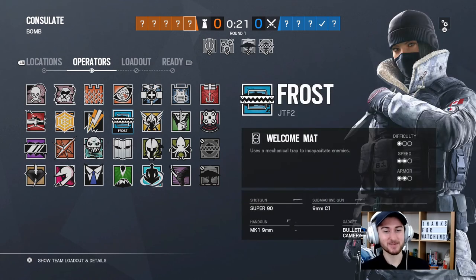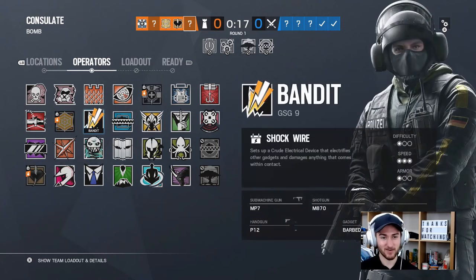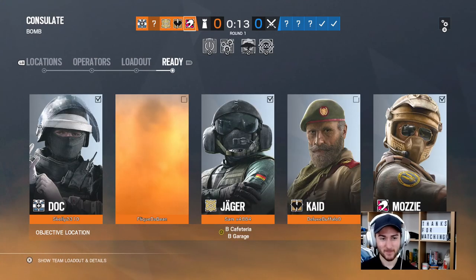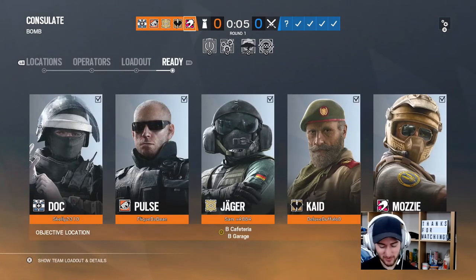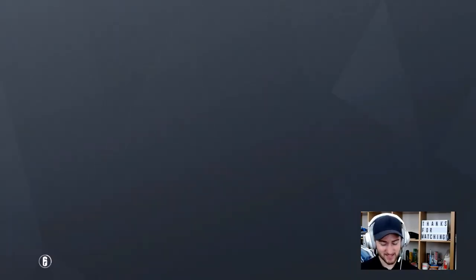So what is probably a good pick? Since you say you played Doc, it's probably a good idea to play Doc. I've got my cool skins. That's the only thing I liked about him, I got good skins on him. You'll learn this the more you play, but everyone loves a skin called Black Ice. It was the first season that came out for Siege.